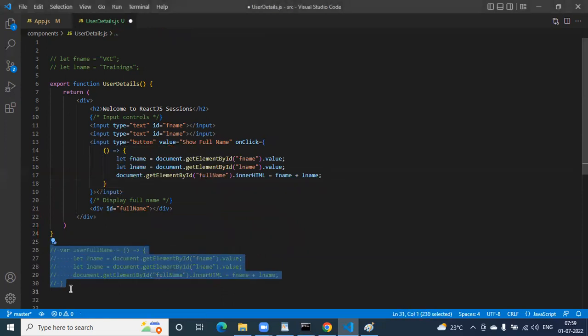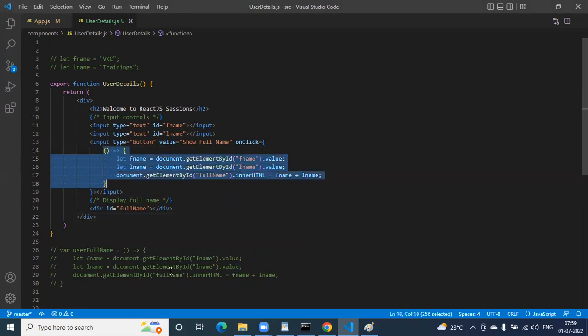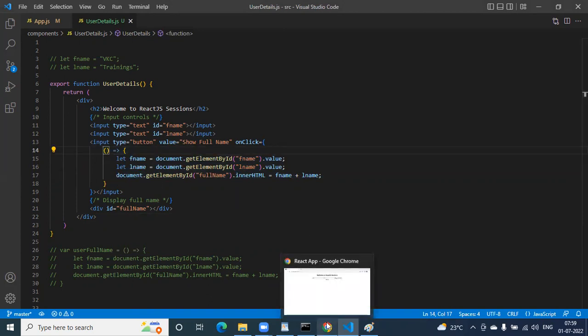Let me comment this one. Control K C. Sir, how you press? Control plus K plus C. So can I do like this? Yes. Now this is an anonymous function. Can I call anonymous functions? Yes. Earlier also your syntax is same. Now the call syntax is also same. That's why I am able to replace. Yes, I can replace. So still it is working.